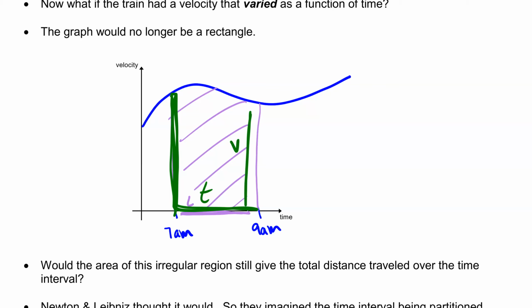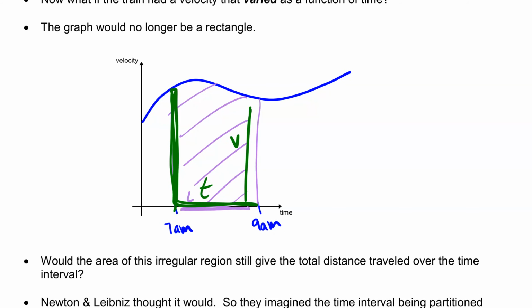So instead of taking the whole time of 2 hours times the height, because it's not a perfect rectangle, maybe I could break this up into small parts, like maybe make this a small little slice right here, so it'd roughly be the same height. I could have lots and lots of small rectangles, and I just add them all up, and then I could get a distance.